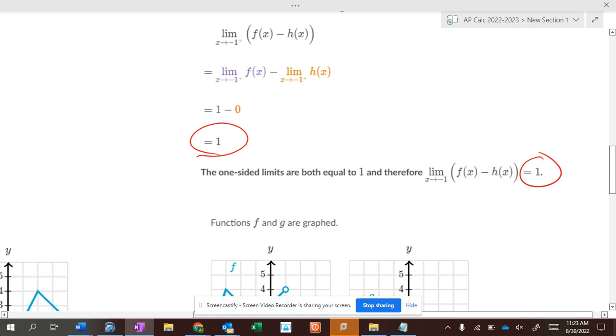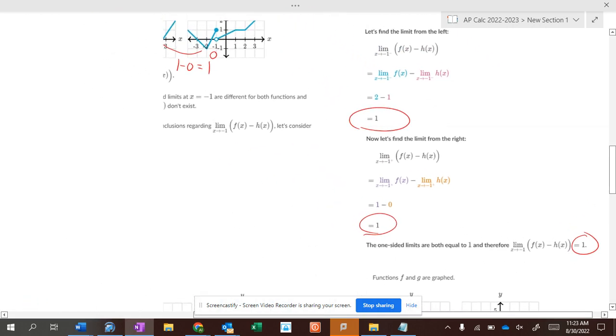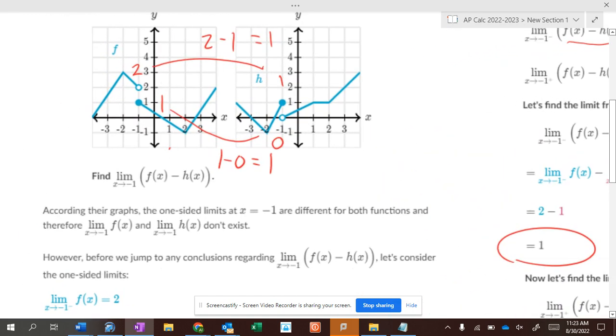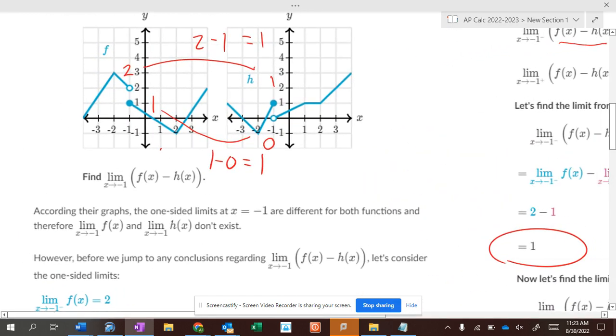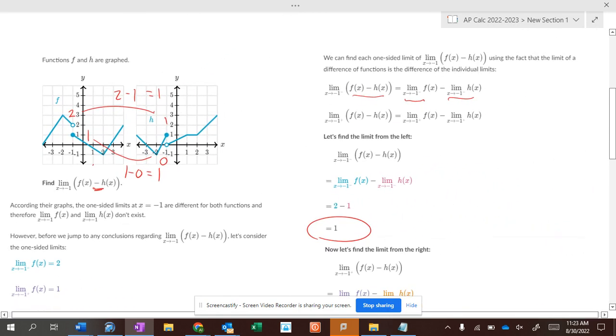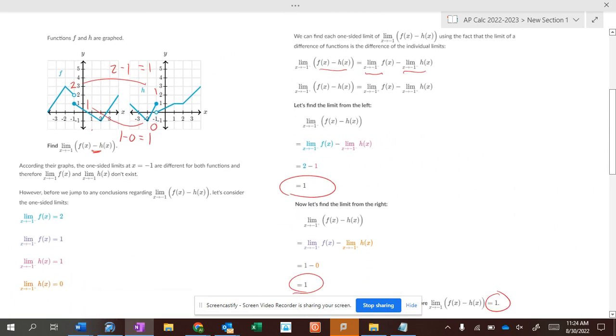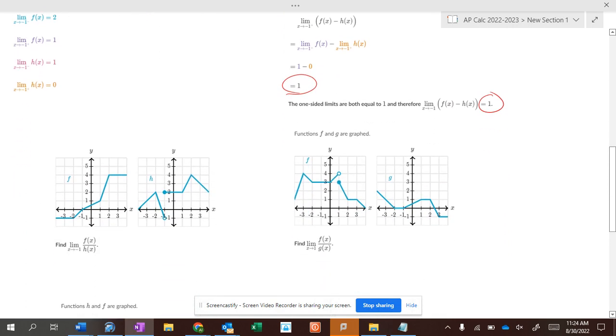That's crazy nasty, not very fair. But that's what it is. So when you get to ones like this that look like they don't exist, you've got to be careful, and then look at both of them from the left and add or subtract. Look at both of them from the right and add or subtract, whatever they're telling you to do, and see if they equal the same number. If they do, that's what you've got. So they will throw you some curveballs, possibly, on these.